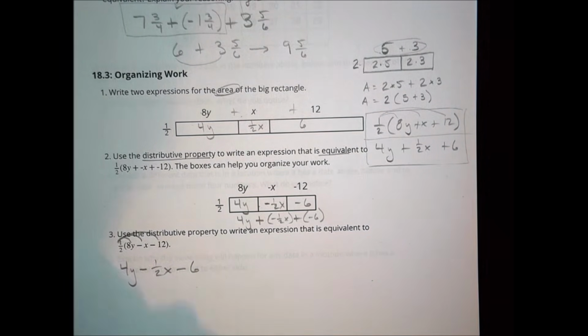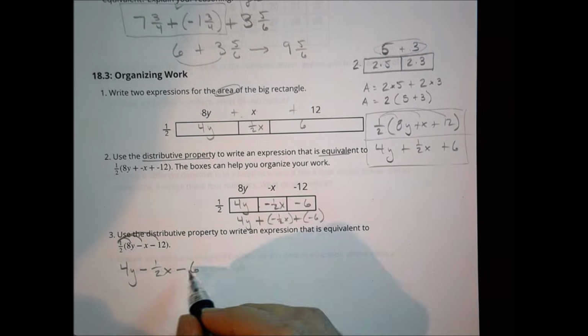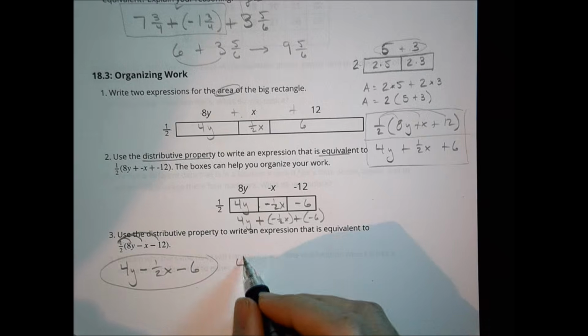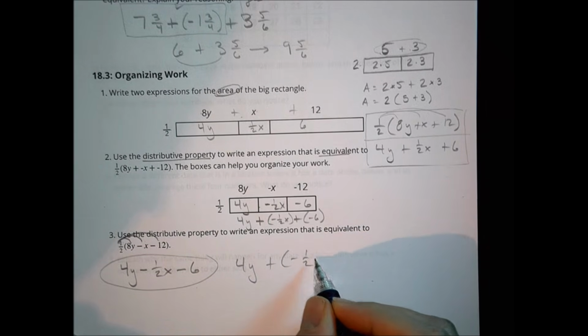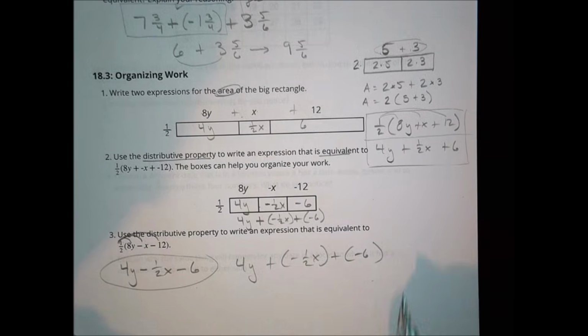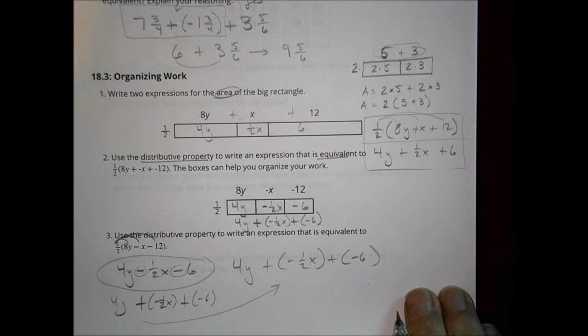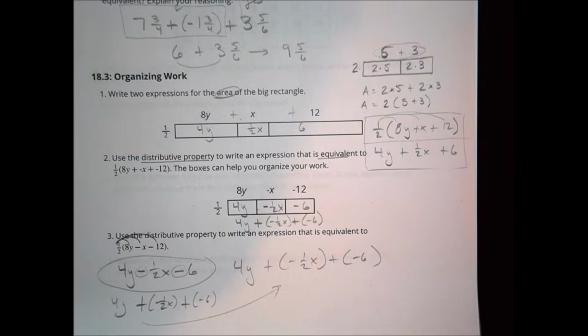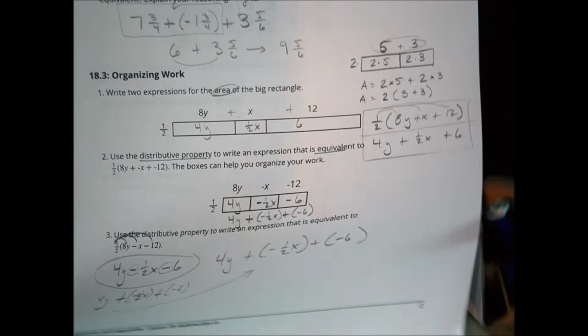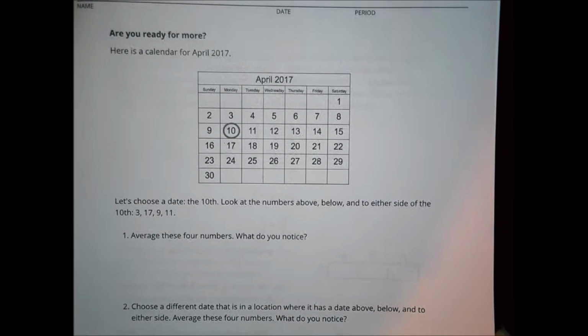Now for both of those expressions, you really are dealing with the same thing. Look at this one compared to this one. 4y plus negative 1/2 x plus a negative 6. There's no major difference there. The difference here is I'm taking this subtraction problem and I'm turning it into add the opposite. Which now matches what's over there. All right, so that's kind of how the distributive property works. You can have 2 ways of showing that, but it's helpful to be able to turn your subtraction problems into addition problems.